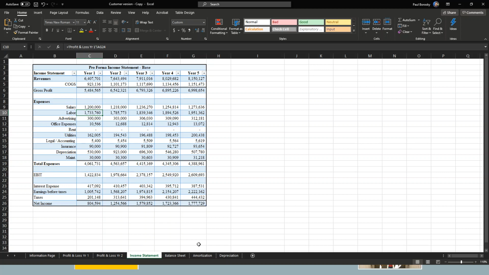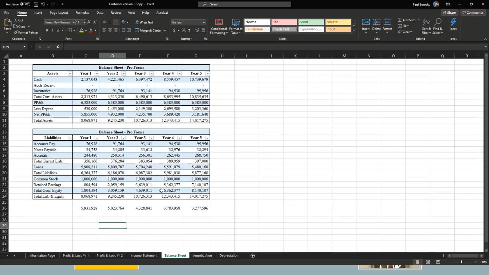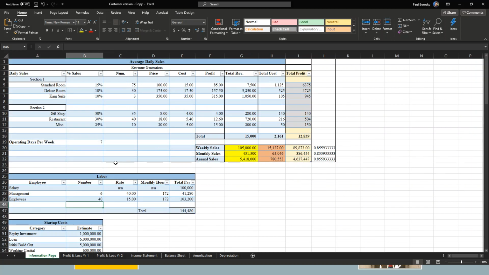When you make those changes, it'll also change into your balance sheet too, and you can see how that's going to impact your cash reserves, your accounts payable, and so on and so forth. So hopefully that information is helpful, and you can see how having this template is beneficial once you start making changes to your products and services.